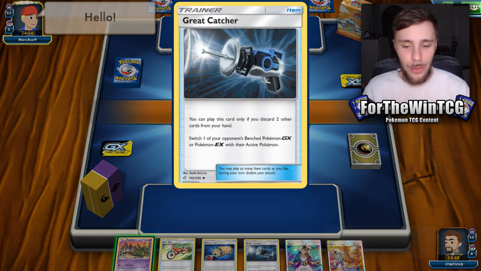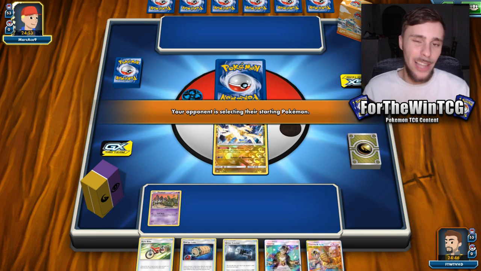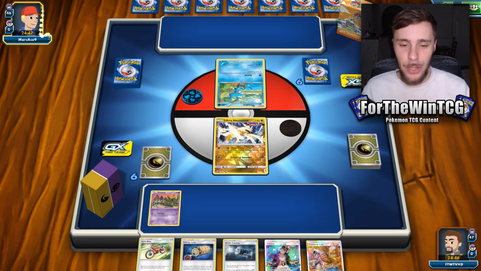We're going to include a lot of new cards. We have the likes of Great Catcher in here, which some could say is not really necessary considering you have the likes of Lysander and Guzma, but we've got a Guzma in here as well. But Great Catcher is just the Item version of Gust, which I think is pretty cool.